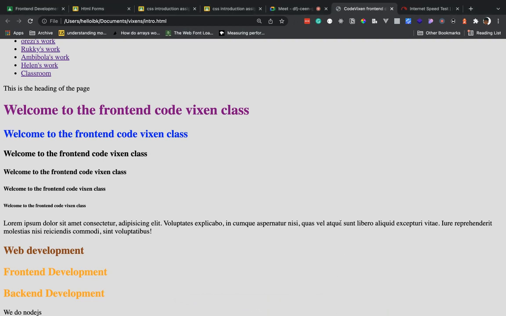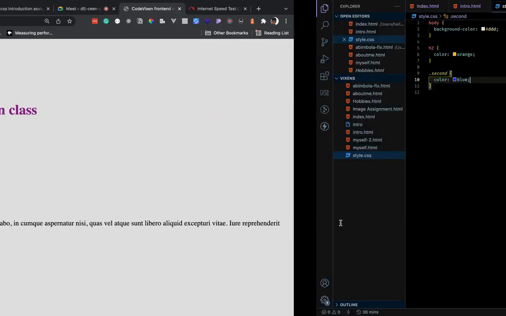So anytime you style an element with the tag selector, maybe you style all the H2s on your page as we have done before, then you add a class to one of the H2s and style that specially, it automatically overwrites the styling rule you have given to it as a tag. The class properties you have specified automatically override the properties you specified on it as a tag selector. So that is it.